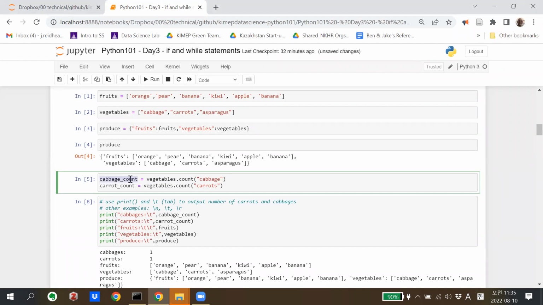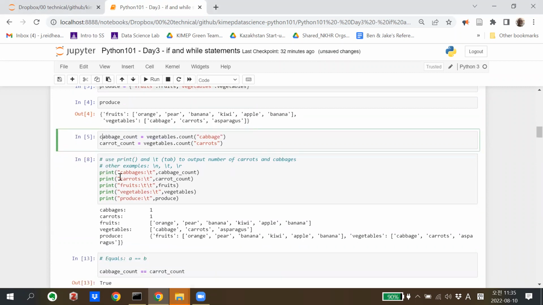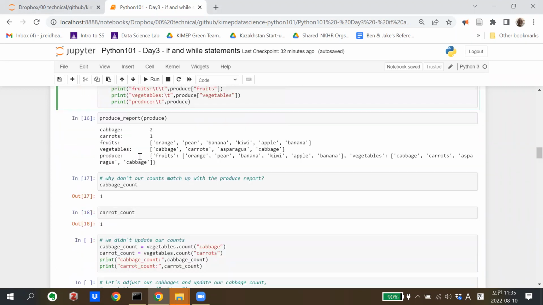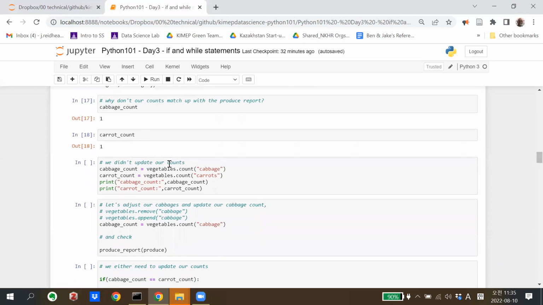This variable does not automatically update every time I change vegetables. So even though I changed vegetables, cabbage count is still saved to the number 1. So that's a problem, we didn't update our counts.